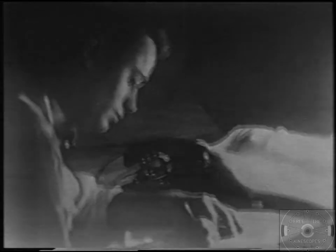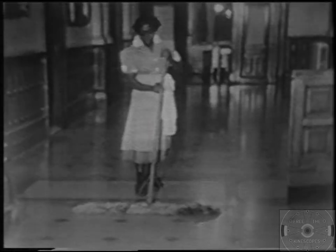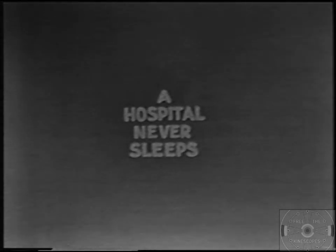Hospitals all over the country, large and small, are active 24 hours each day. A hospital never sleeps. Nurses and doctors must care for the sick who are restless at night. They must be on hand to care for emergencies such as accident cases rushed to the hospitals. Doctors must be ready to bring new life into this world at any time of the day or night. But back of the ever-wakeful professional men and women stand many other men and women who keep the hospital running, make it possible for the doctors and nurses to serve humanity. Be with us next week when we will visit the famed Johns Hopkins Hospital as we stand by and watch the activity which will show us why a hospital never sleeps.